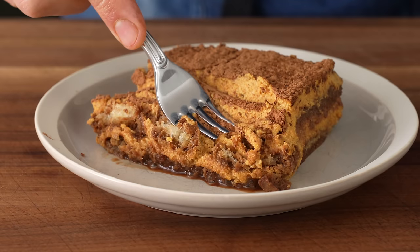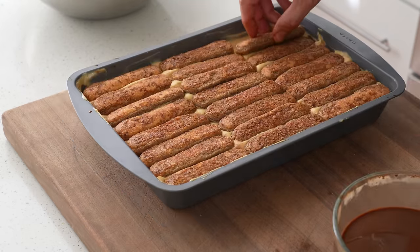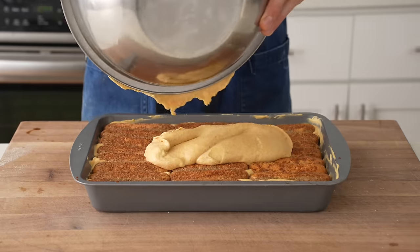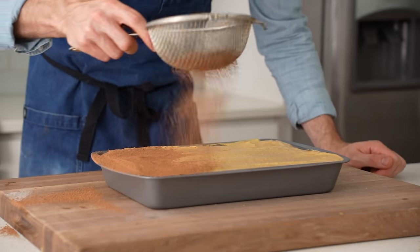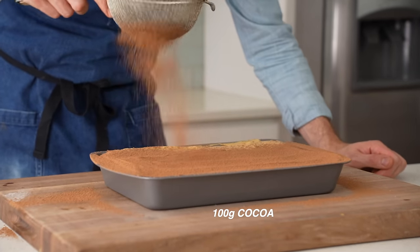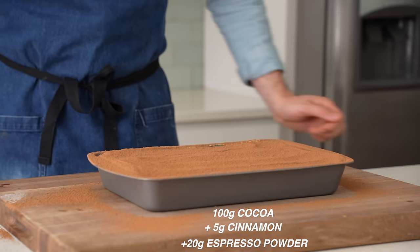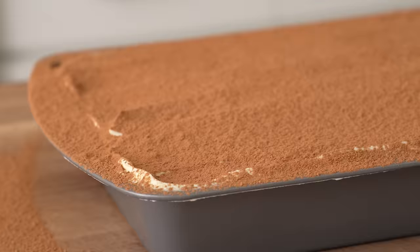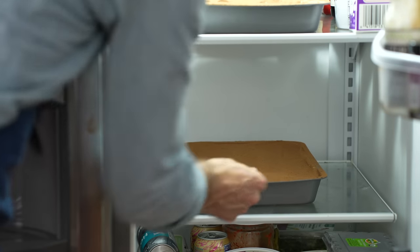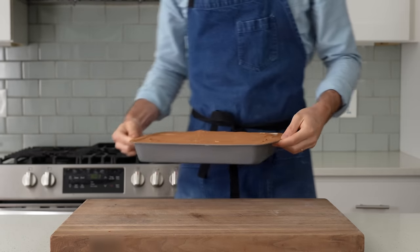When the 24 fingers are tucked in neatly like this, the cream goes on top, I'll spread that out. 24 more fingers, more cream, more spreading, and there we go. Now to finish this, I'm gonna dust it with cocoa just like before, but this time to the 100 grams of cocoa, I'm gonna add in 5 grams of cinnamon and 20 grams of powdered espresso to double down on the autumnal pumpkin spice flavor. Once this thing's all dusted up, it'll go into the fridge for 8 to 24 hours. The next day, it's time to tiramisu.